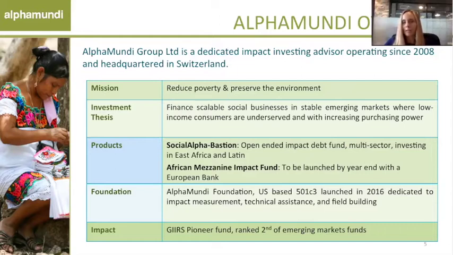So where are we at today? At Alpha Mundi, we audit our impact at both the fund and portfolio company level annually, through B-Analytics and GEARS. We also have our companies report outputs, using predominantly IRIS metrics, on a quarterly basis. We work with them before investment to talk about how they're thinking about impact, help them define it, and discuss which metrics make the most sense for that company to monitor.